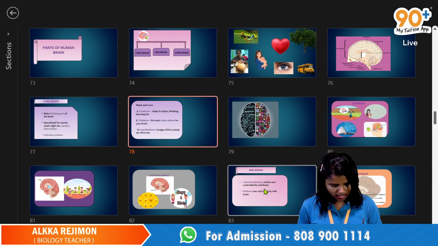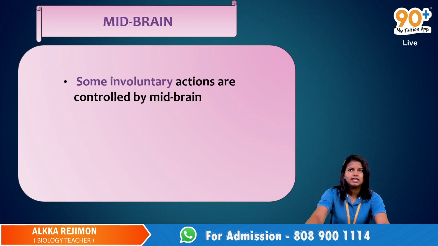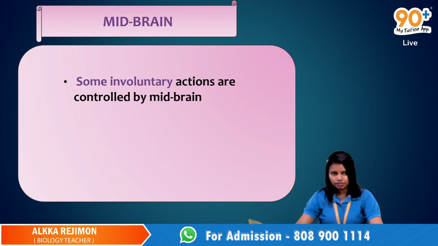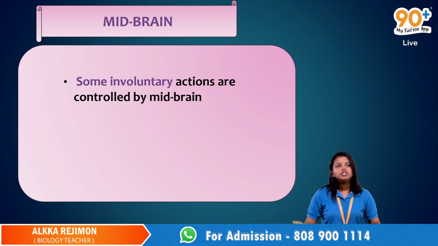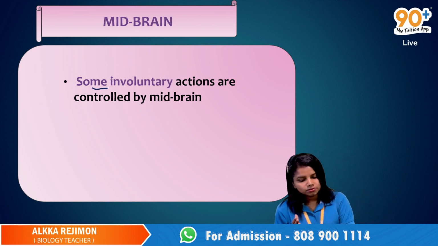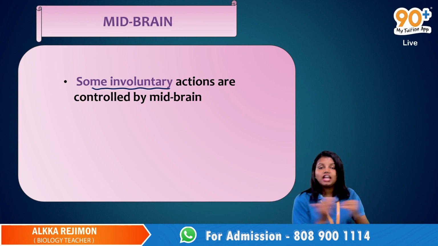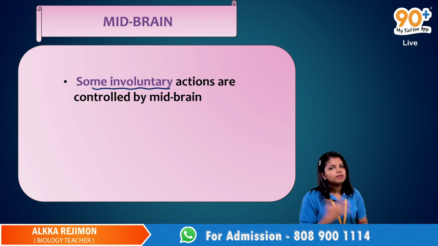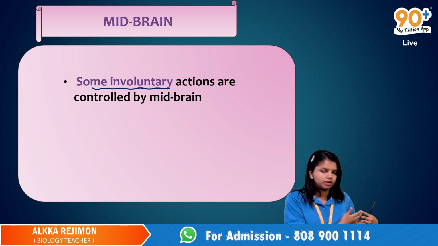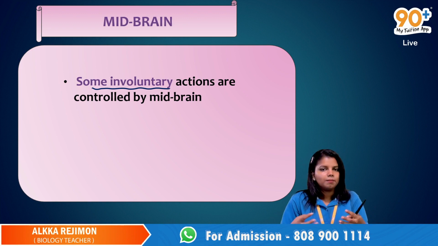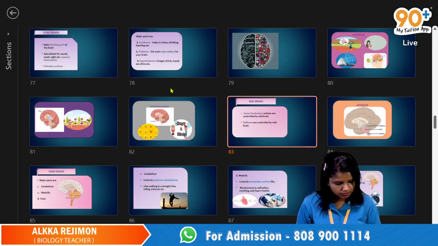And then you have the midbrain. And for the midbrain, there are not many classifications under the NCERT. So all you need to know is that some of the most important involuntary actions are controlled by the midbrain. It acts along with our hindbrain, and most of the actions are done in coordination with the hindbrain. The midbrain is not doing it alone, but in coordination with the hindbrain. So the involuntary actions, that's the midbrain.